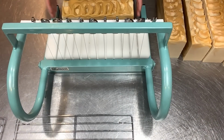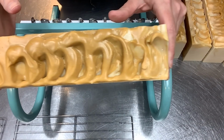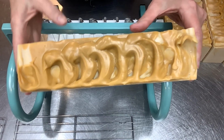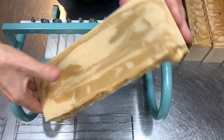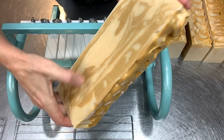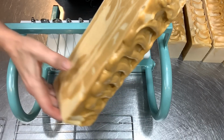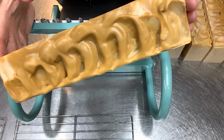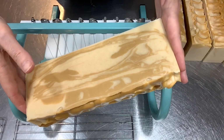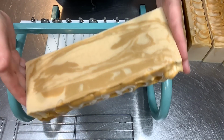Back with Olga, and let's get into our first loaf. I want to talk about the top of this loaf. This is the first batch that I did, and I blended the light color more than the dark color, so this one was much thicker than this one, and it got a little sloopy on top, which I think is beautiful. The cup bars will look great.